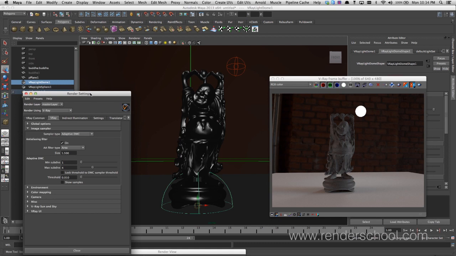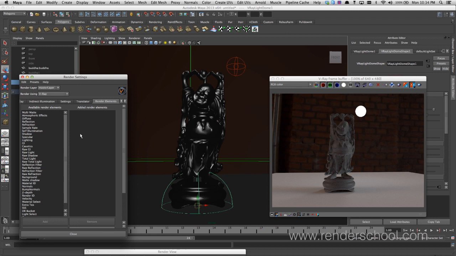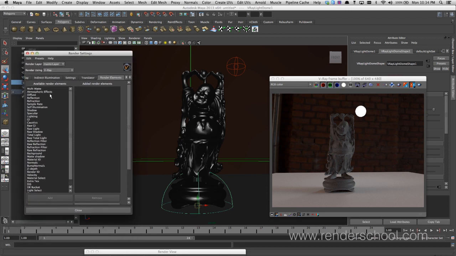So we jump into our render settings and render elements, this tab, and right off the bat we have a lot of stuff to choose from. I want to make sure that we can rebuild a beauty pass out of this and control some of the elements. Also, this is really good for troubleshooting, figuring out where's my flicker coming from, where's that blue color, whatever.